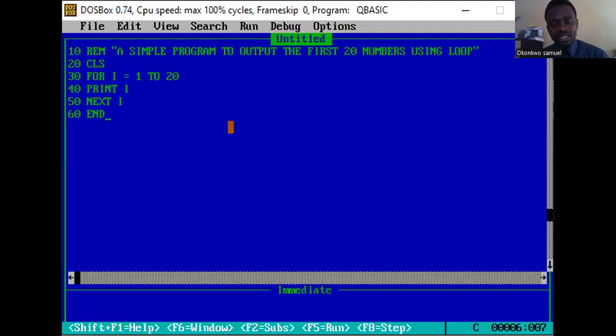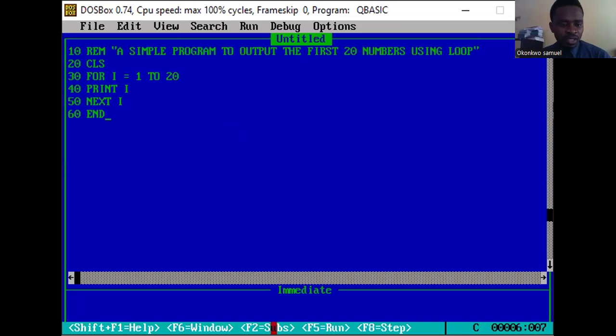The range of numbers is set at line 30 for I. Necessarily, it doesn't have to be I. Use any variable like A, B, C, D, E, F, G, any one you want, equals 1 to the range. If it's the first 100 numbers, the maximum will be 100. If it's the first 10 numbers, the maximum will be 10, so from 1 to 10. So this simple program has given us the first 20 numbers. That's the first thing we're doing. Successfully, we've done it. So let's see the second thing.